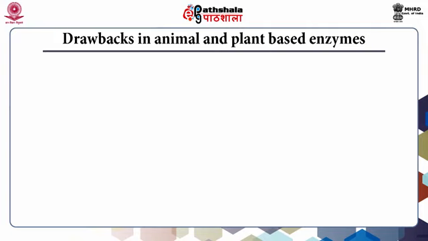As we saw, animal and plant-based enzymes do have important applications, yet they are associated with some drawbacks. Firstly, the major impeding factor is the stability issue in them. The enzymes derived from animals were relatively unstable at low pH or at temperature different from the temperature of the source animal. These enzymes have limited applicability areas, primarily in food industry.